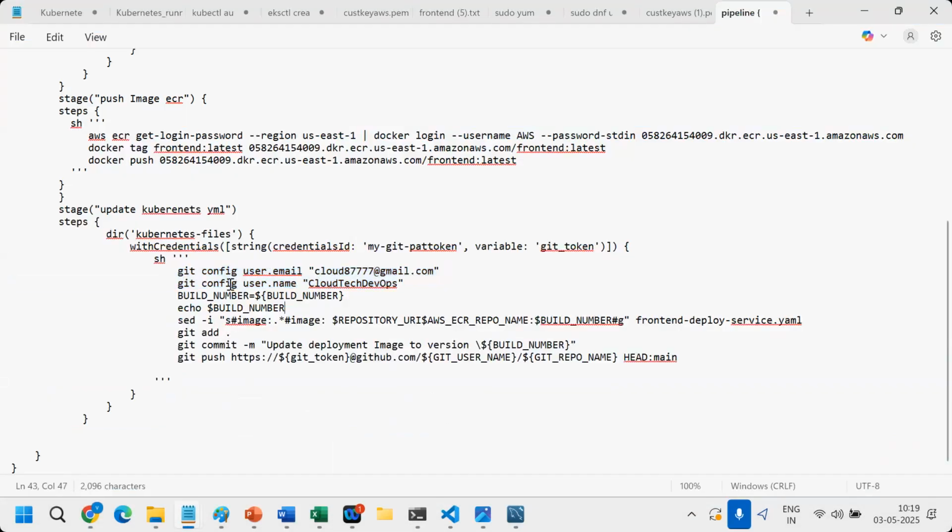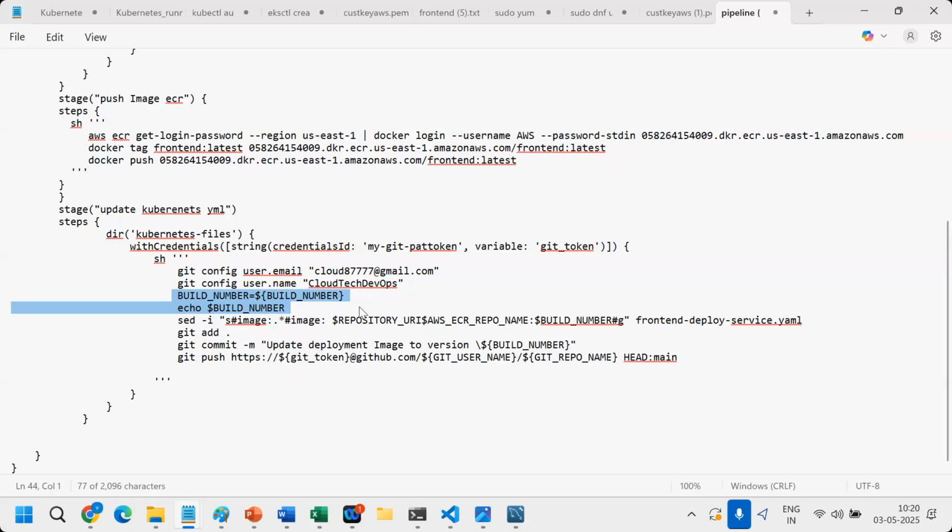This username, this mail ID. That means now all updates go through this username and mail ID only. Even the first time you are working with Git, once you give your email ID and push your changes, in the remote repository you are able to see your name, right? You can see who made the changes. Now this activity also goes through my name only. That's what I have given here. Clear now? Okay.